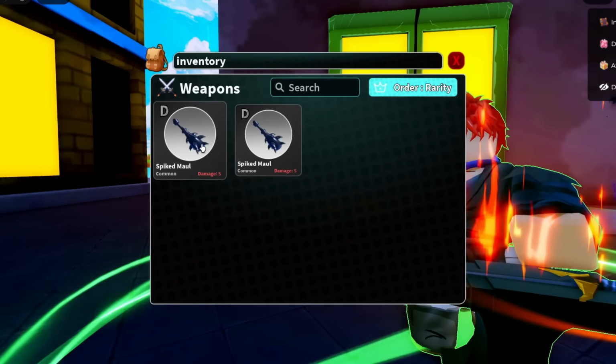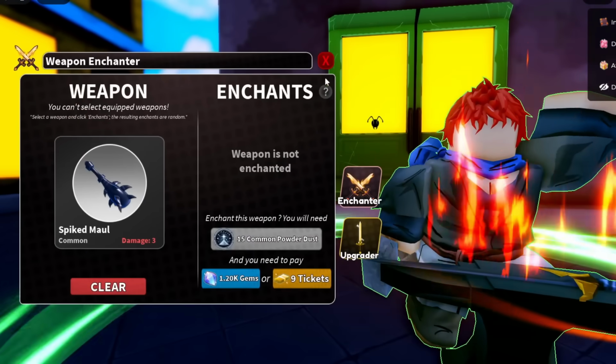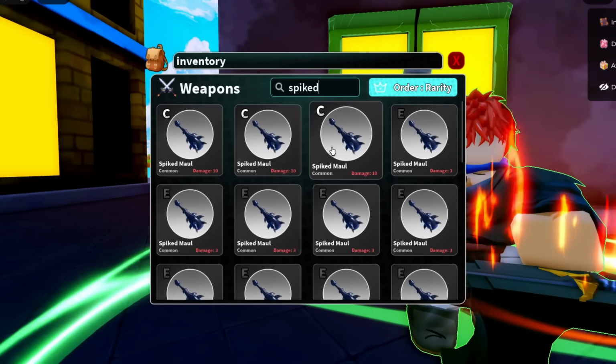So let's quickly make one more C one, and we'll see if C to B is any higher. And again, you need to go off it. You need to go back on it. Yes, I know it's a pain. I don't know why that's how it works, but that's just how it works there. And we can see then the stat increase on this one right here.